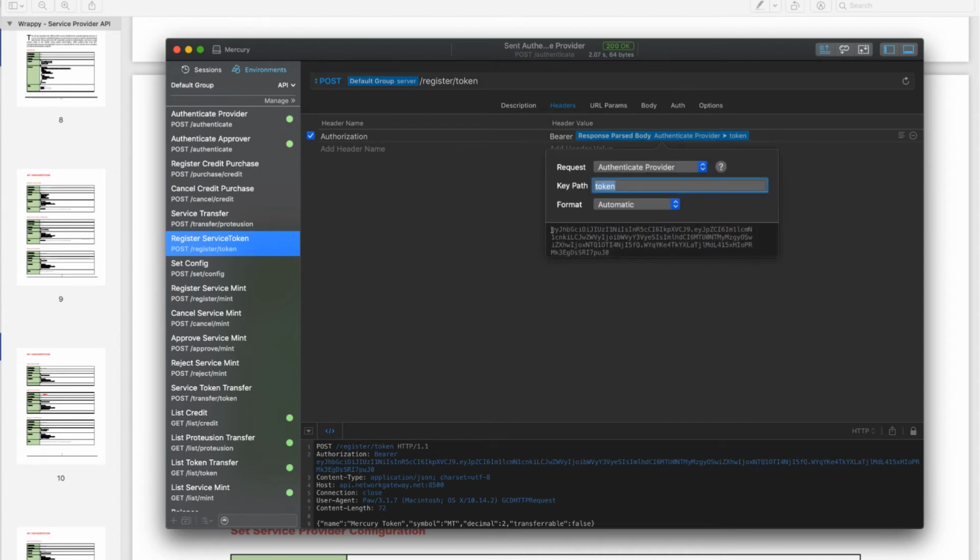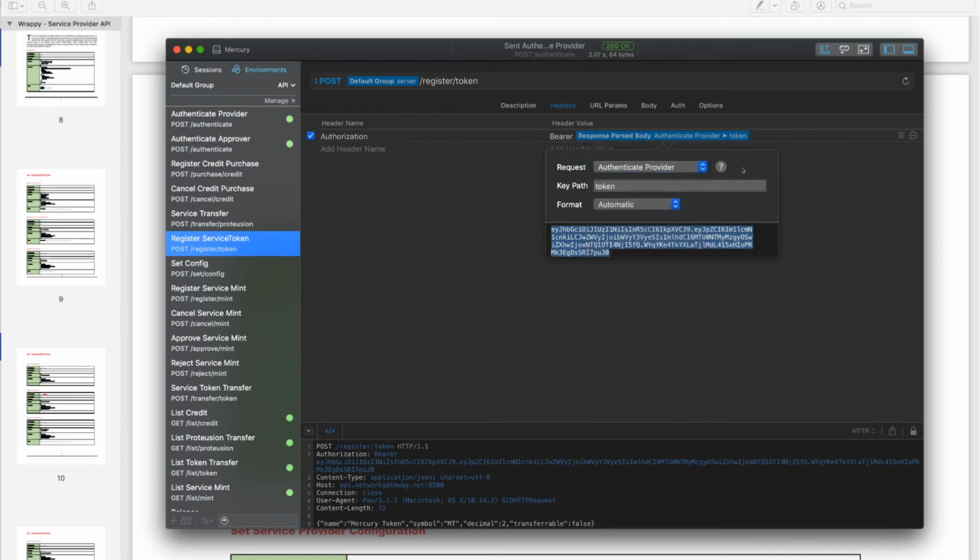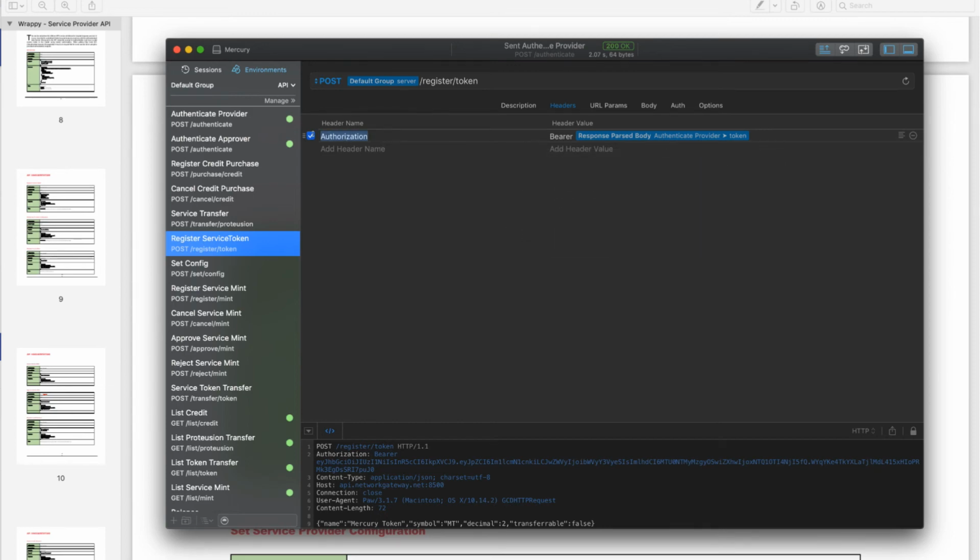As you can see here, we have some data. This is exactly the data from the authentication that we performed earlier. And remember, in the documentation, it specified that this transaction can only be performed by the provider. That's why you must make sure that you get the provider token. As you can see here, it's coming from the authentication provider, and it provides you the token value here. So it's authorization, again, authorization. You provide the bearer type, and then after the bearer, you provide the access token accordingly.